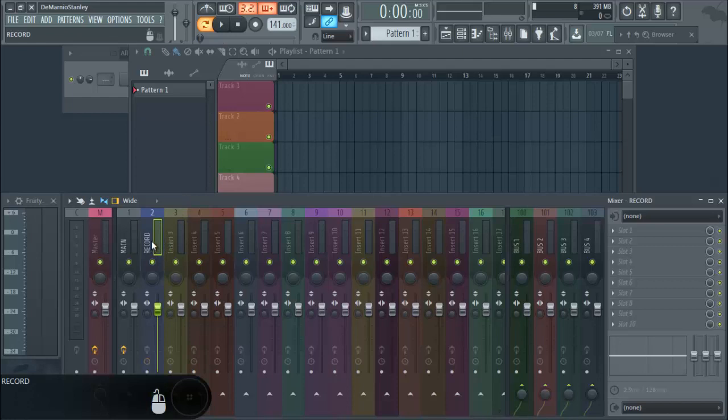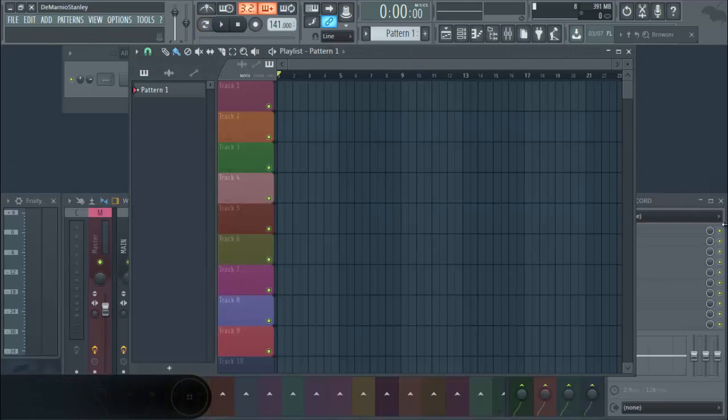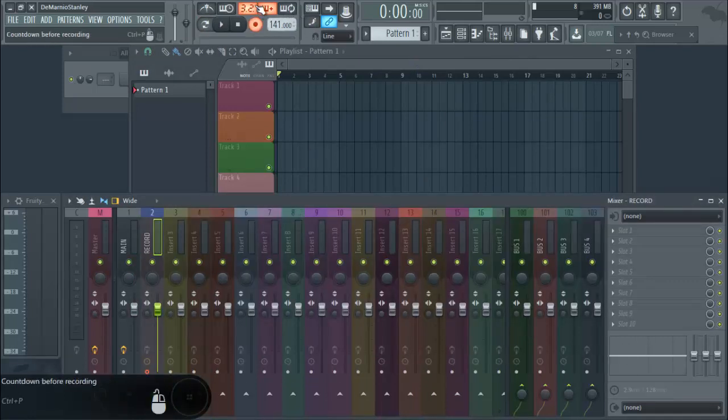You find the track you want to record to. You hit this button right down here, ARM Disk Recording. Boom. Make sure you're in song mode. And what's going to happen is once you hit that record button, it's going to record a clip. Now, like I said, I can't record my actual input on here, which sucks for me, but hey, it is what it is. So I'm going to show you guys how this thing works.